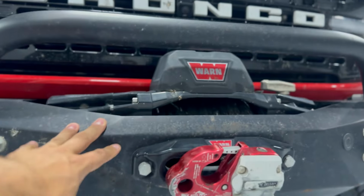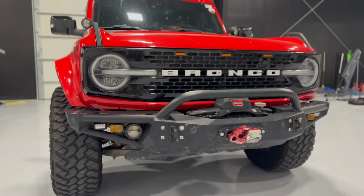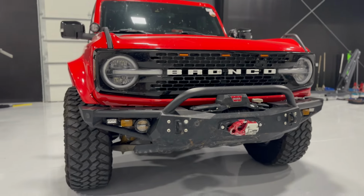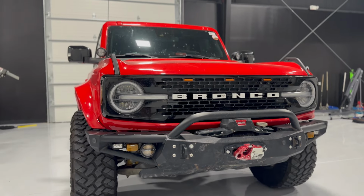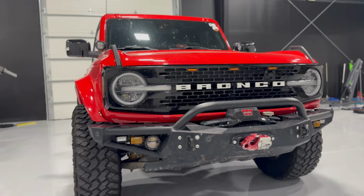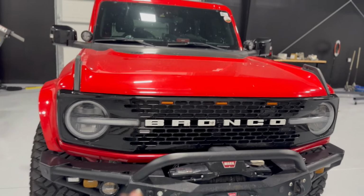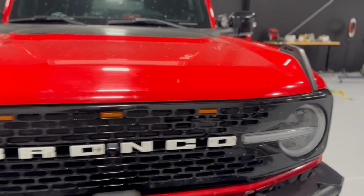I will not be reutilizing this bumper. However, I really love this concept and this style. If you watch the installation, that bumper only weighs a half a pound more than the factory modular steel bumper, which is a reason why I chose it, so that I didn't add any weight besides the actual winch.